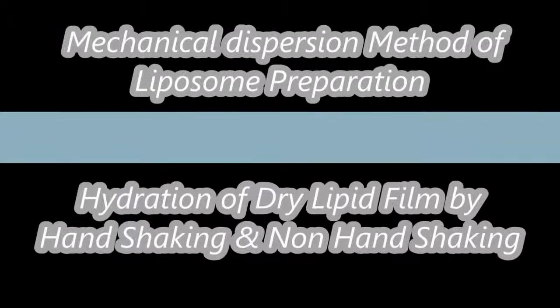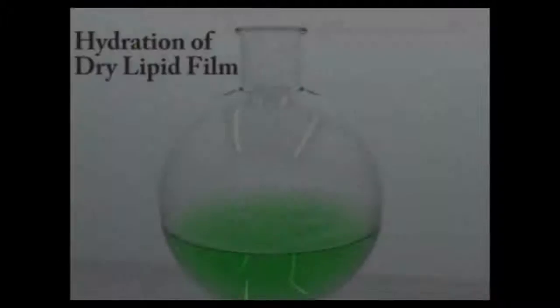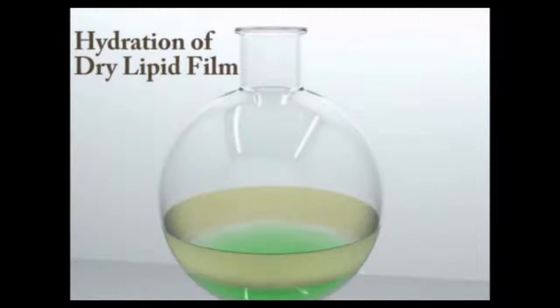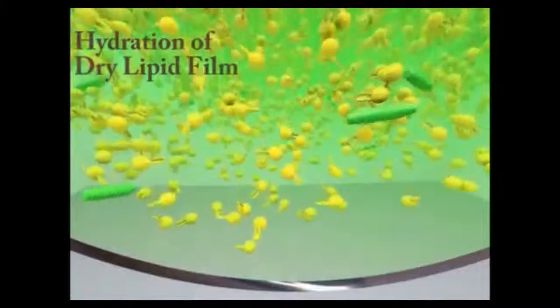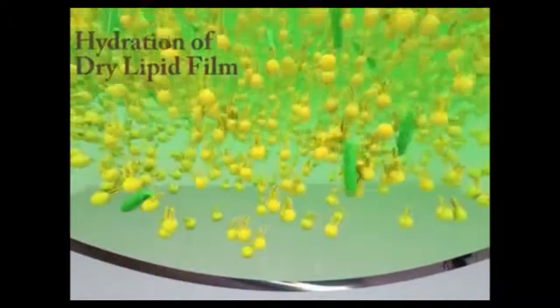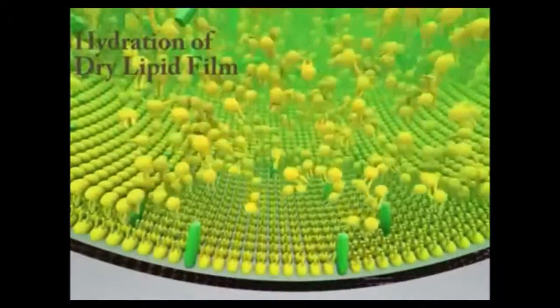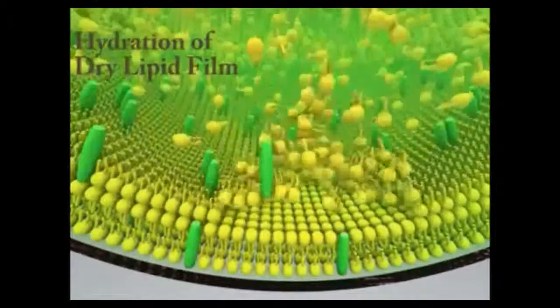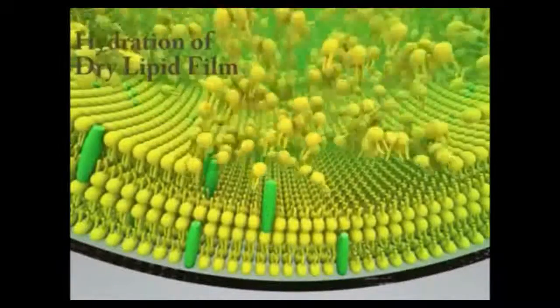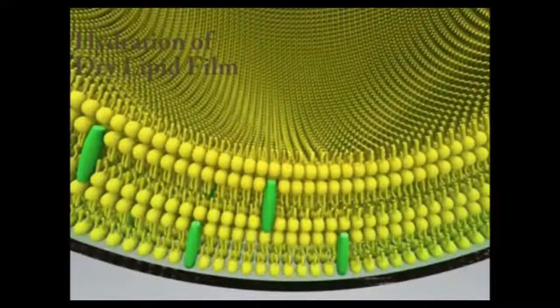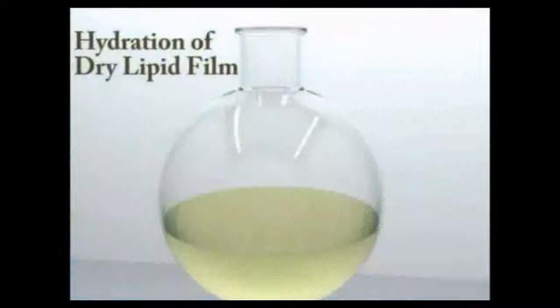The simplest method of preparing liposomes is hydration of dry lipid. The lipid is dissolved in organic solvents along with any lipid-soluble compounds to be incorporated into the liposomes. The solvent is commonly removed by rotary evaporation, resulting in a thin film of dry lipid. Some solvent can be removed by lyophilization, resulting in a dried lipid cake. An aqueous solution containing the water-soluble compound to be encapsulated is then added to the lipid film or cake to hydrate the lipid and form the liposomes.